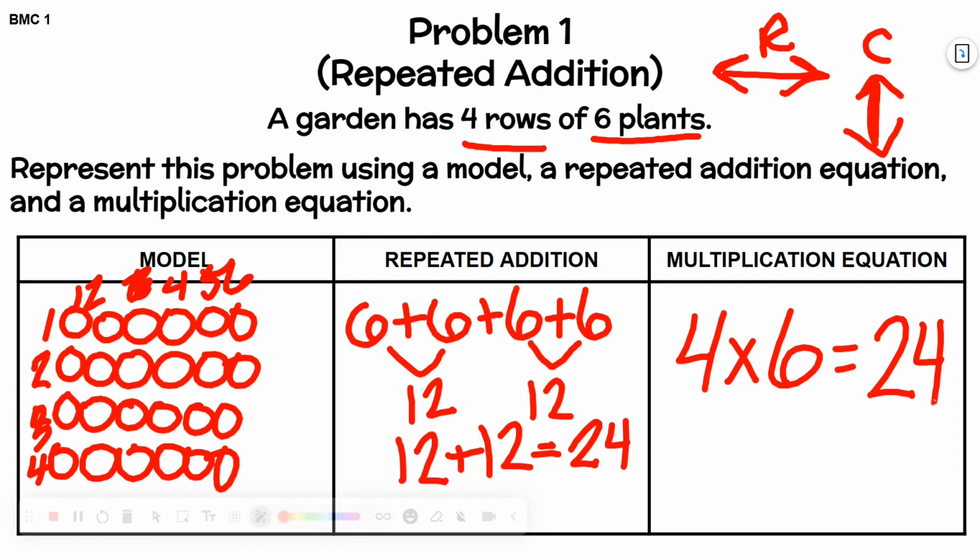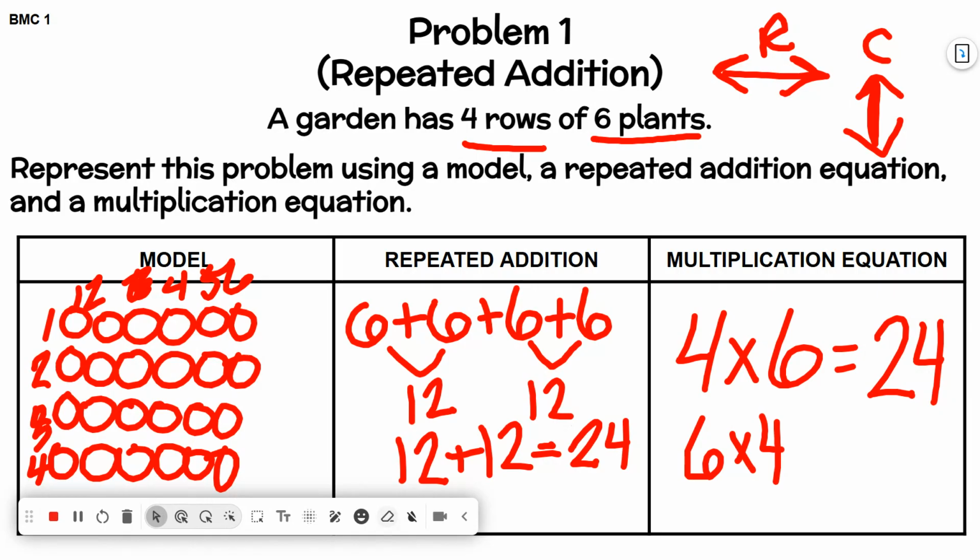So now you'll have a question that pops up on Nearpod. It is going to ask you to select the 3 expressions that we can use to find the total number of plants. One of the other things we're going to talk about later in our MCP tracker is that with multiplication, I can also flip it. So if I have 4 rows of 6, I can also say 6 rows of 4 if I were to take my model and flip it. We're going to focus on that more, but think about that when you go and select those 3 equations.